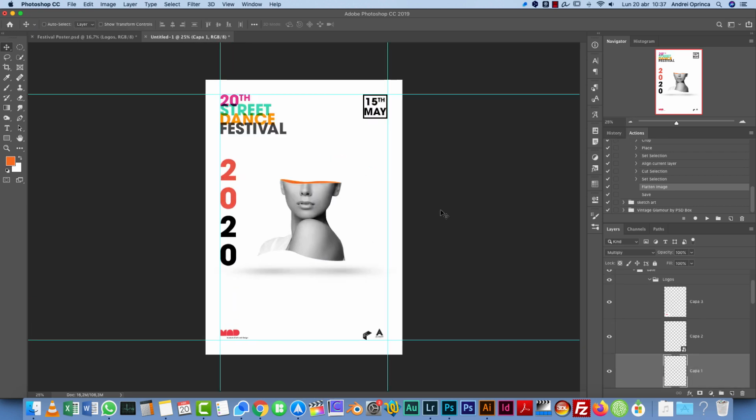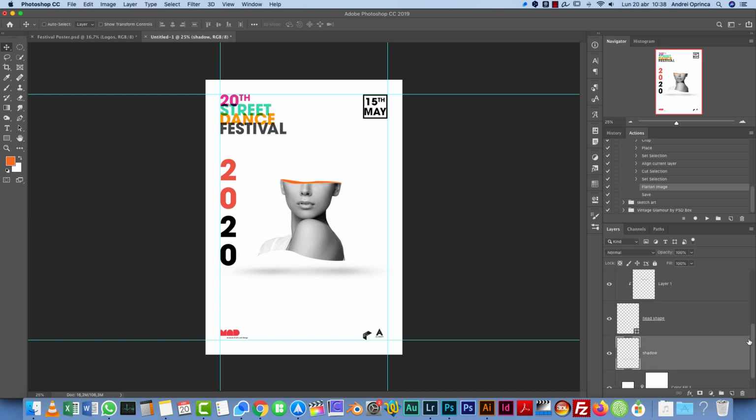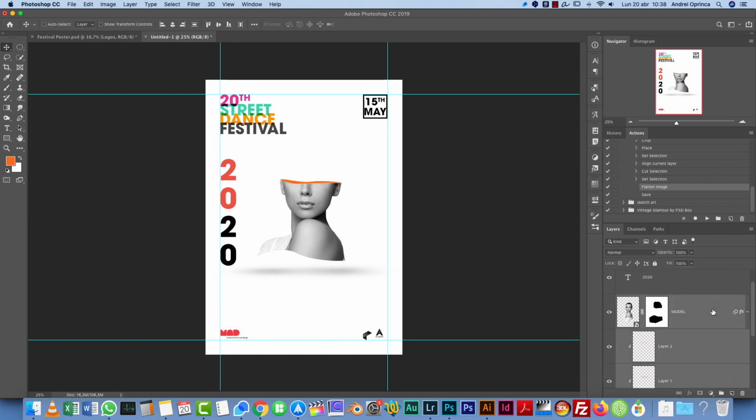So, okay, let's move on and start with the creative stuff here. What I did is I wanted to, let me just minimize this. I wanted to have some more color here in the middle and just create more stuff there. So I did a few things. Let me just group everything. Head shape, let's group this right over here, everything.